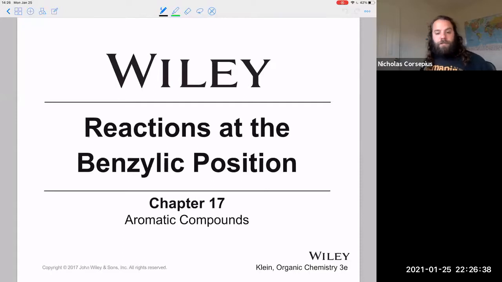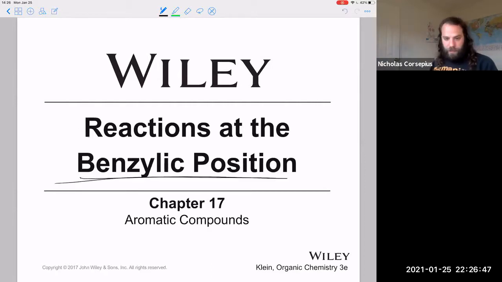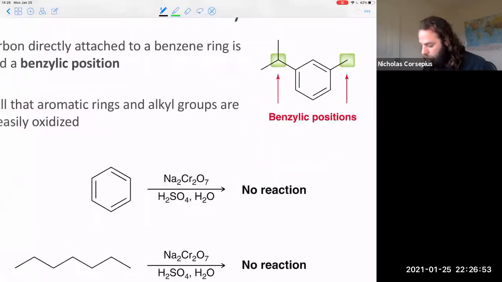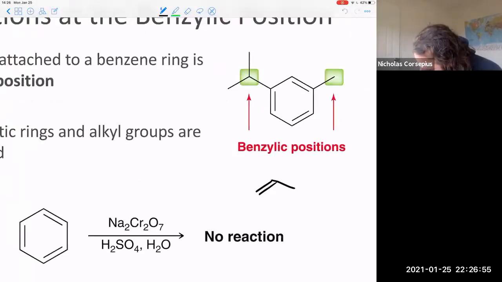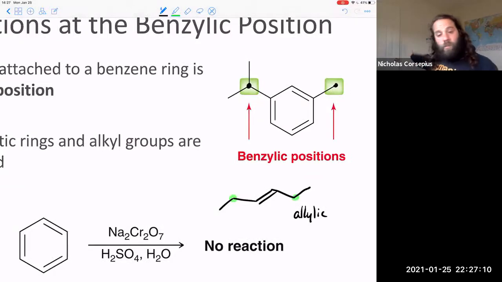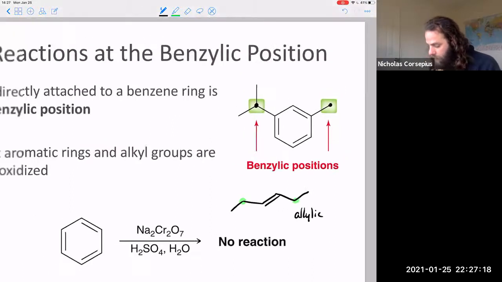All right, so now we're going to talk about some reactions of benzene derivatives. In particular, this lecture is going to focus on reactions that take place at the benzylic position. So what the heck does that mean? Remember that it's sort of analogous to an allylic carbon. When we had a double bond, something like this, we said that these positions are called allylic. Well, when you have a benzene ring, those analogous positions located just one carbon outside of the ring are called benzylic, okay? So these would be the benzylic carbons of this compound.